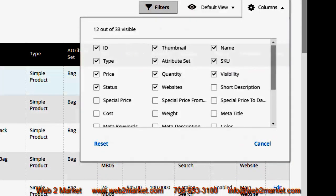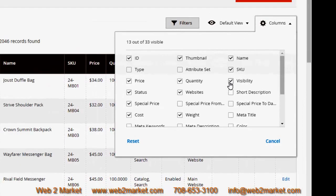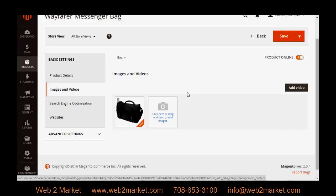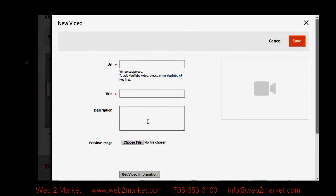Here you can see the different elements displaying on the top — you can add, remove, or change them depending on the searches you need to perform. The other addition I'd like to cover is the ability to add videos, which we discussed earlier on the front end. Before, you had to use third-party applications or hard-code a video link and embed it into the site code. Now you're able to simply click a button and follow through the process of adding the URL, the title, a description, and a preview image if you so desire. There are some additional steps to link to YouTube, however it's very simple and easy.